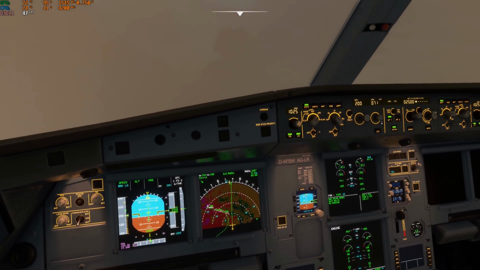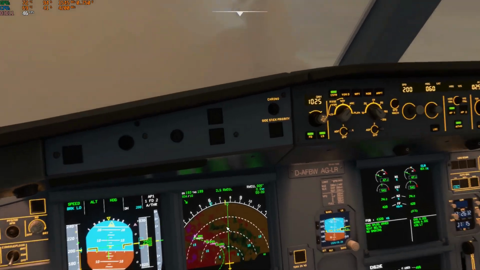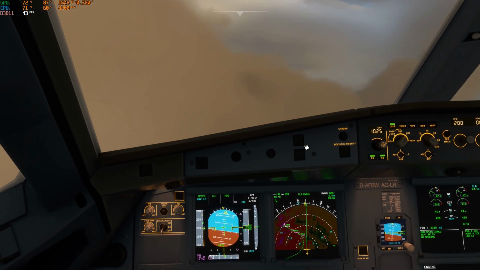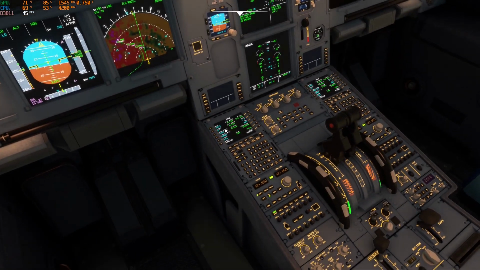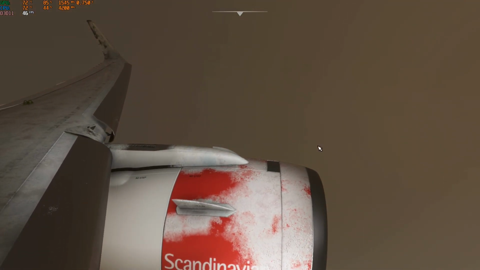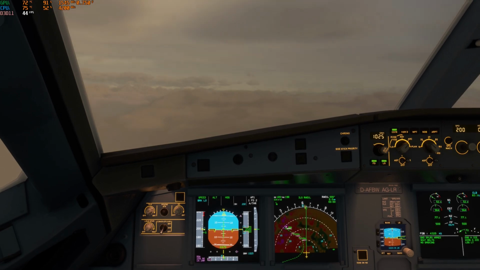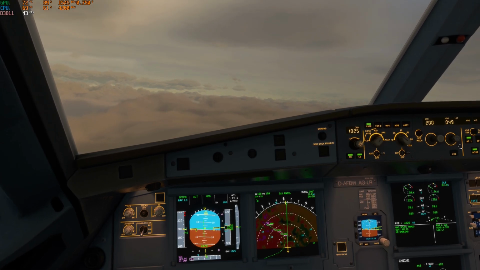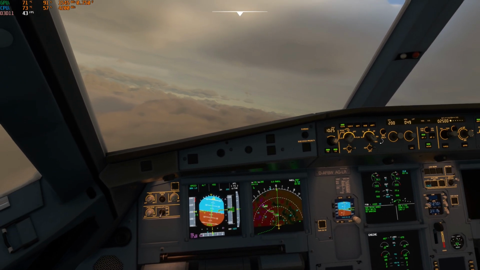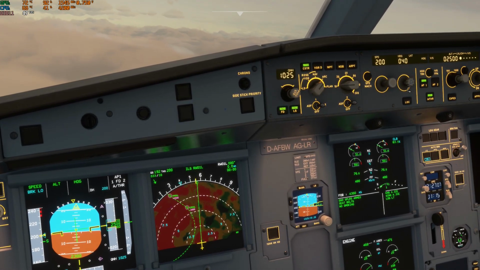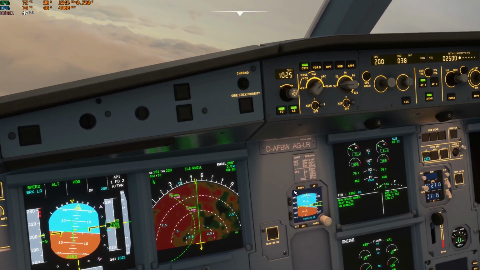Let's also take more of a left turn, trying to join that localizer there. On that Charlie Foxtrot 01 left. Not left, Lima waypoint. And let's also take flap 1, just to be prepared. Flap 1 can come. There we go. Slats are being extended. Perfect. Let's continue the left turn. We really want to just head into that waypoint. Let's go ahead and take the range down to 10 nautical miles now, just so we have a better picture. Let's continue that left turn down to around about 038. Yeah, 038 should be okay.